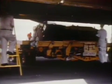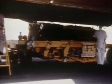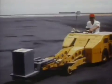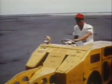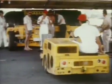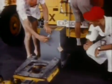For these men, loading the most destructive device ever conceived by the human mind is a matter of precision and routine, a specialist hauling job for the highly trained members of the Strategic Air Command team. Each cargo has a 100 megaton yield, 100 times greater than the bombs dropped on Japan.